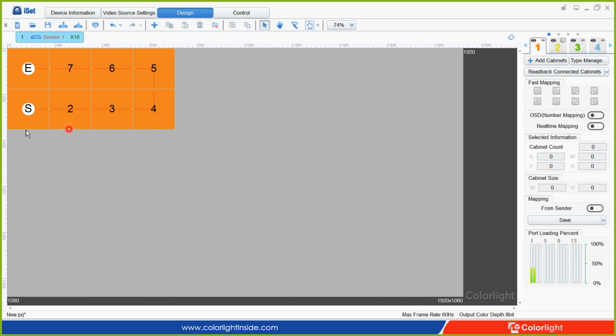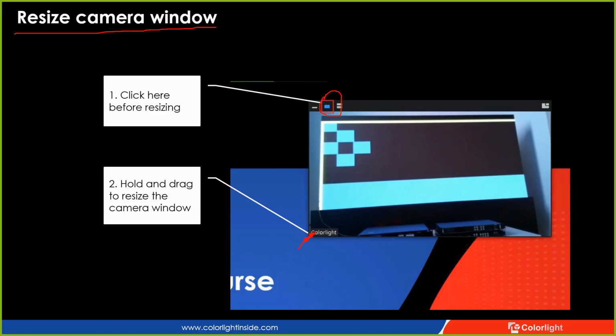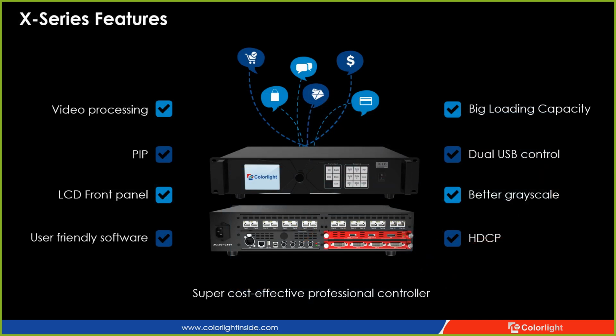So that's all for the demo, and we will go back to the PowerPoint. Let's make a review to see what features the X series family has. The video processing is integrated with the sending card, with the picture-in-picture function on X4e and X16.